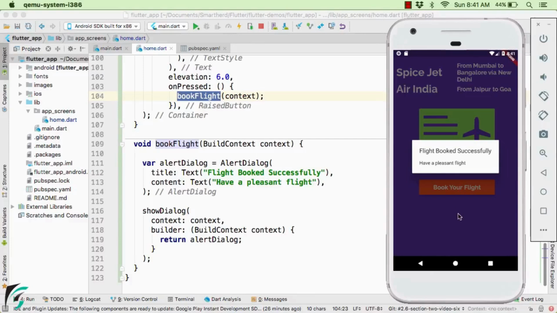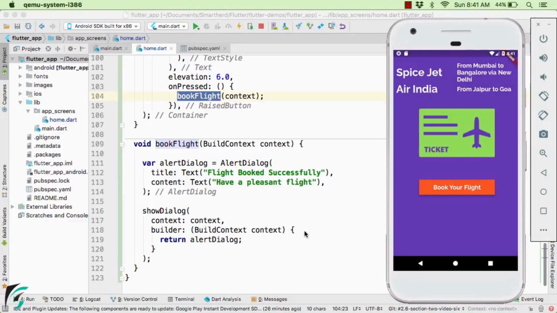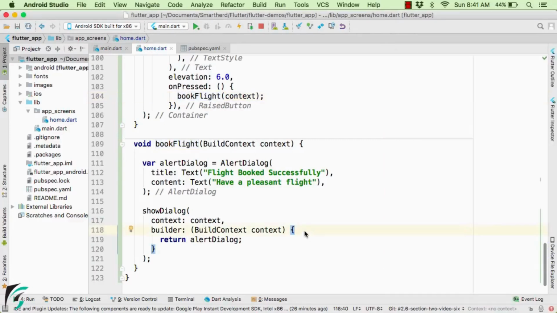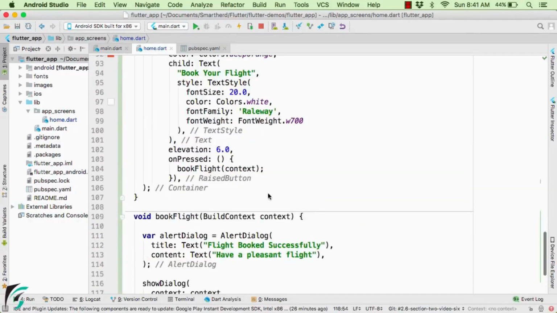Perfect. Now we can further clean up our code using the fat arrow, that is the function expression. And on the top here as well, in case of onPressed, we can use our fat arrow.